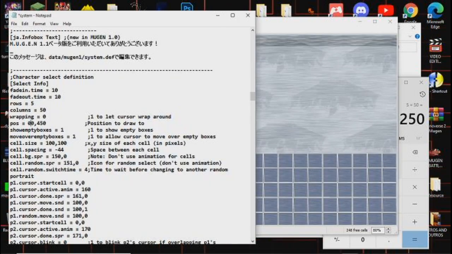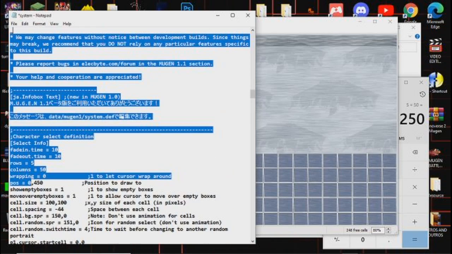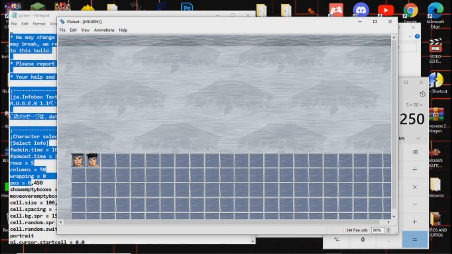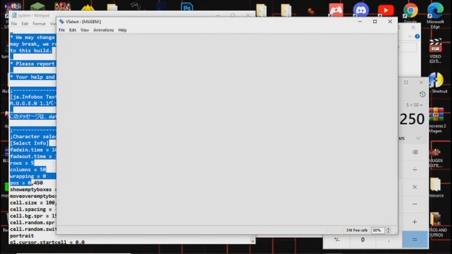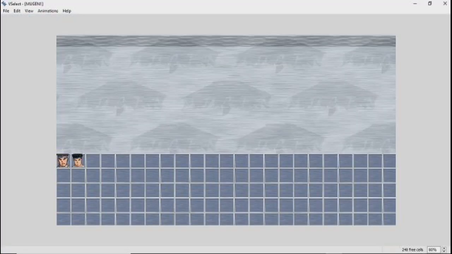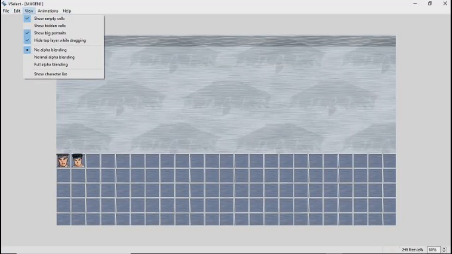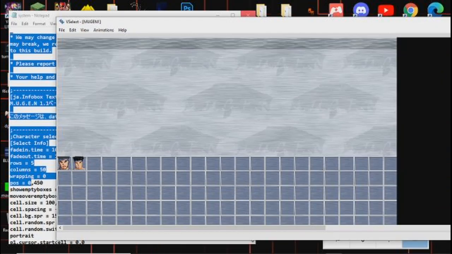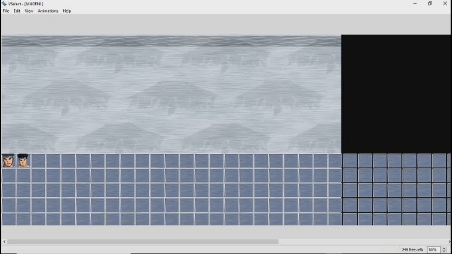Let's do 0. Like I said, y'all, this is just a lot of going back and forth. Now, if you just want to see if they're going off, go to view, show hidden cells. See if the cells are going off the path. This is how you know there's cells going off of it.